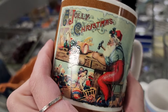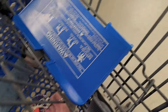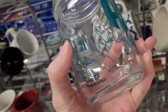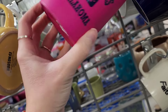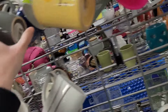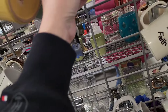It says 'A Jolly Christmas' on it — The Santa Claus Shop. It's vintage, says 1985 on it, so almost a 40-year-old mug. That's a Dodge City mason jar with a handle that says 'This is how I roll' with a bowl of yarn on it. But I really like that matte pink color — I've never seen a color like that on a mug, so I'm definitely gonna let that one ride in the buggy.